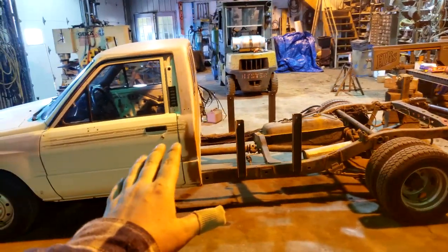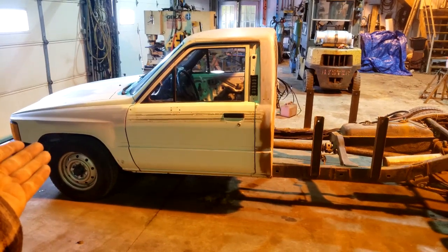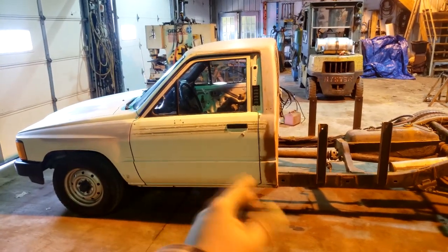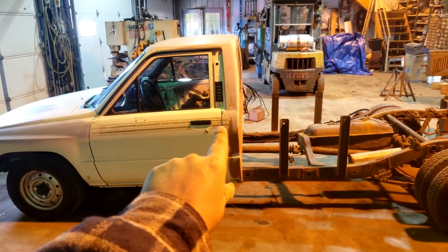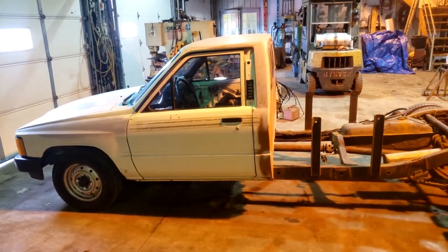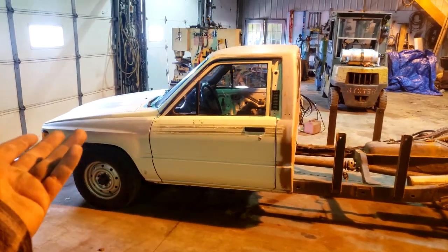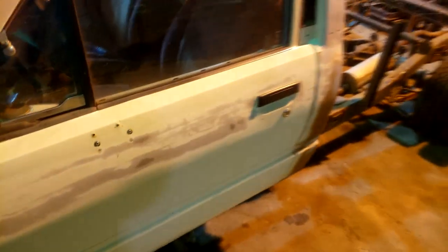We're clear. We're in the shop now. I'm going to lower it later. First thing I want to do is reprime and paint this so I can leave it outside without any of the bodywork getting any worse. I'm going to start by sanding this stripe off, then sand down the rest of the truck lightly, take some parts off, and paint it. I got most of the heavy sanding done.